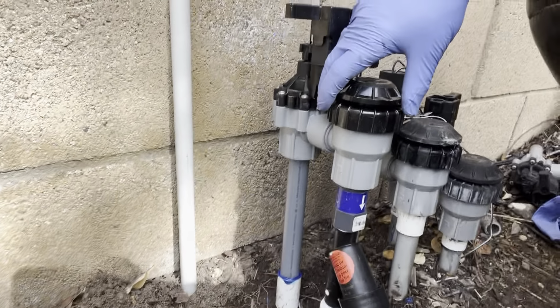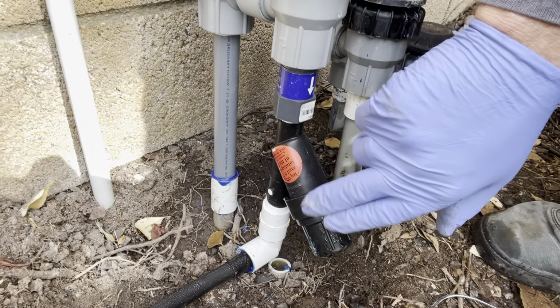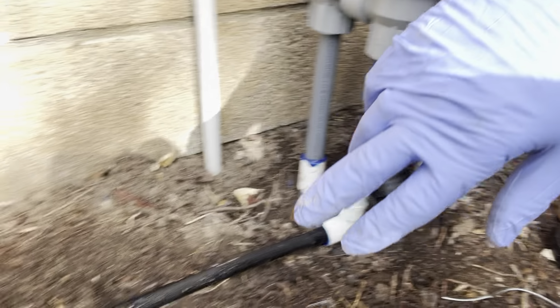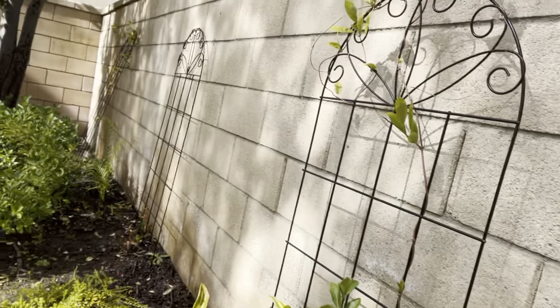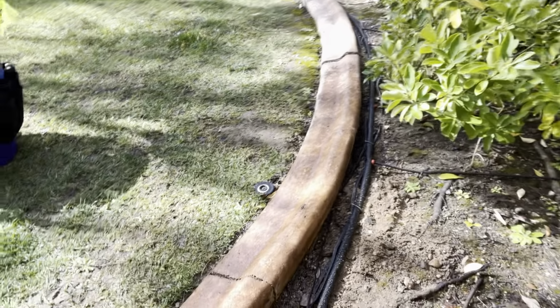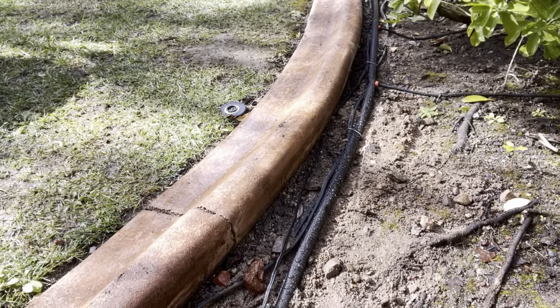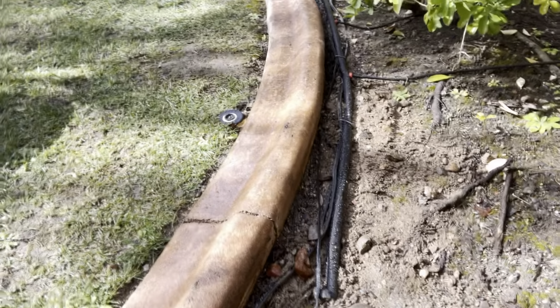We have a control valve. We've got a Rainbird 30 psi filter regulator. This is a must-have. We run our 1/2-inch tubing from the valve, and then we run it right along the edge of the planter. The reason we do this is to try to keep it out of the way, so if there is any planting or digging done, you have an idea where it's at.